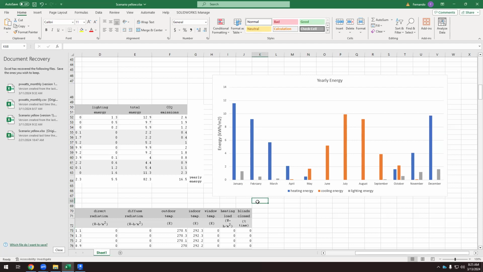In the building that we are analyzing now, this is the energy consumption. We have a lot of heating in January, February, December. We have cooling in July and August. This April, May, September, October, we don't consume a lot of energy. And in terms of lighting, since the schedule is 8 to 5, we don't need a lot of artificial lighting because of the schedule. Okay, but it doesn't mean that it's always going to be like this. It depends on the building, it depends on the location, it depends on the use of the building, the schedule, the occupancy. So there are a lot of things to consider.